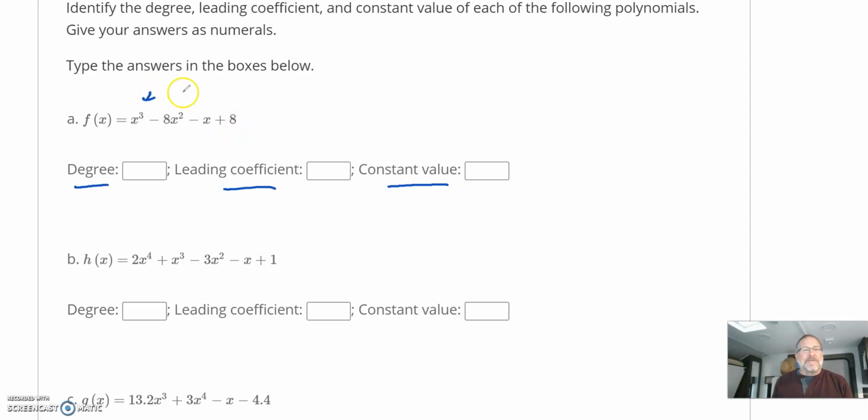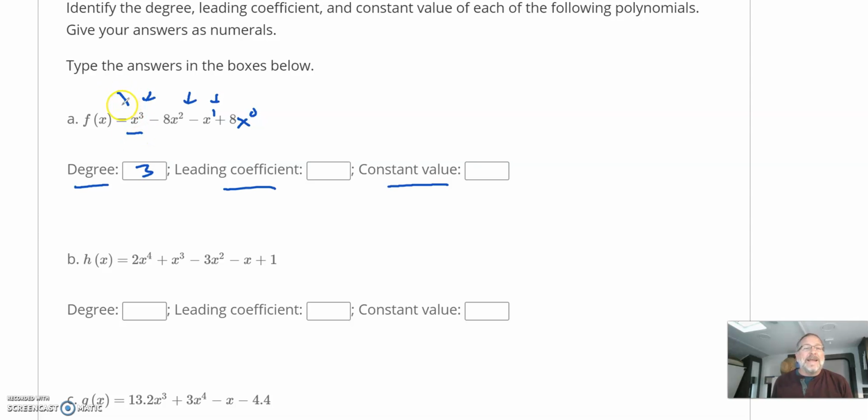I see an exponent of 3, 2, there's a 1 there, and make sure you understand there's a hidden x to the 1. There's always an invisible 1 on a variable for an exponent if it's not listed. And then there's this hidden x to the 0. Just a cool little feature I thought I'd share. So what's the degree of this one? 3, the highest exponent.